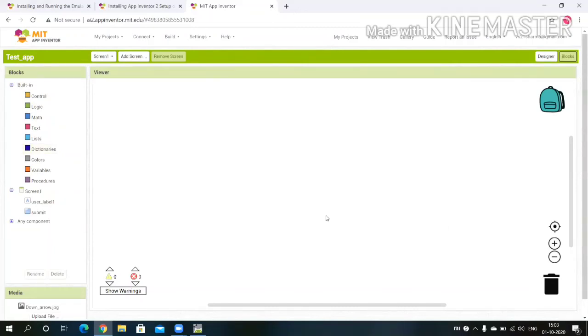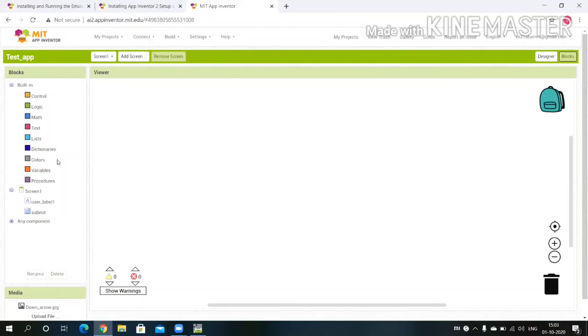The block panel appears at the left of the MIT App Inventor window. It shows the different types of built-in blocks, which consist of code templates. The built-in blocks are categorized into different sections depending upon their functions.